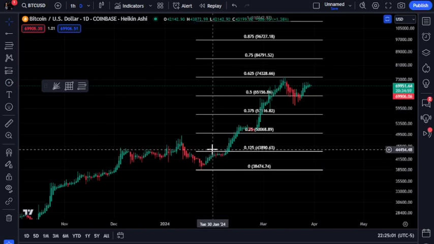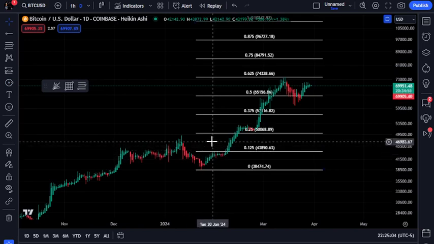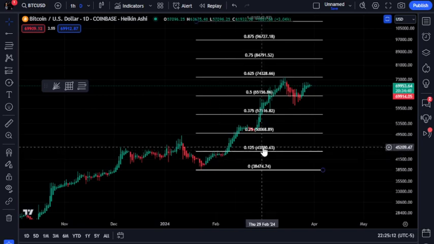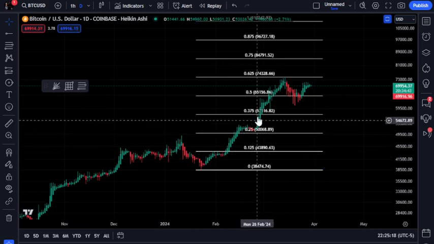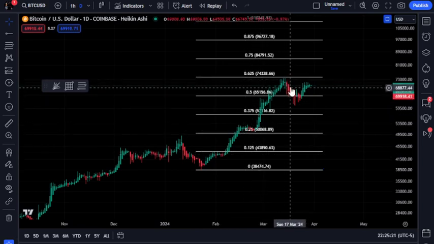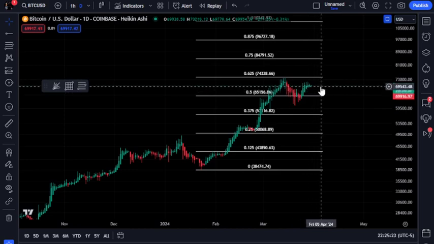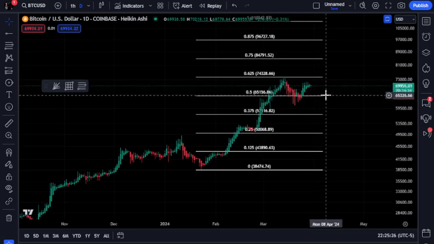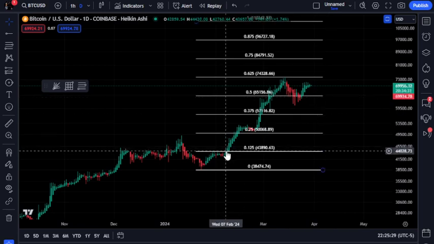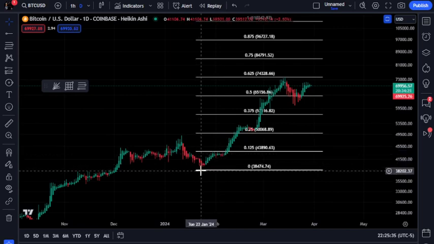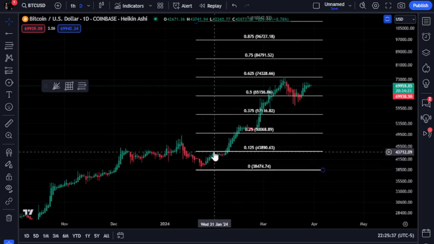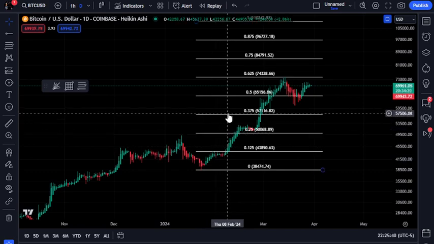And we can take time measurements, but first let's just look at this right here. Here's the low, here's the high. So the high bar is 43,870. We'll say 43,873. This is at 43,890. Well, that's close enough. None of this stuff needs to be exact, because you're not using this stuff to make exact predictions and forecasts. You're using this to give you high probability areas of interest, because price has moved a certain distance in time or price away from right there, or away from this one, or that one.